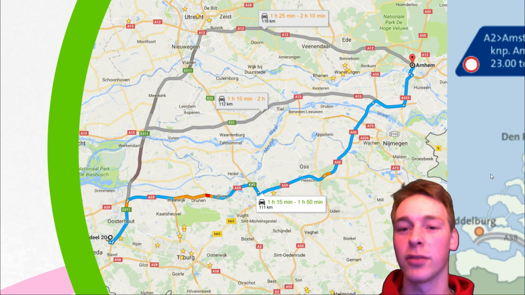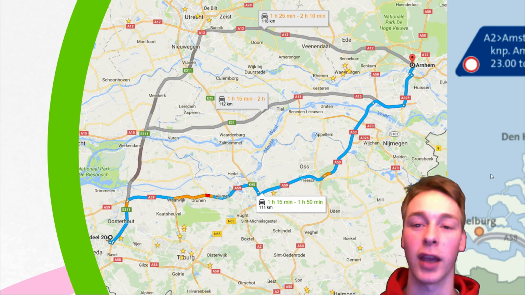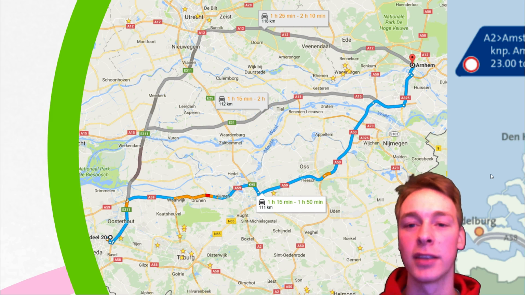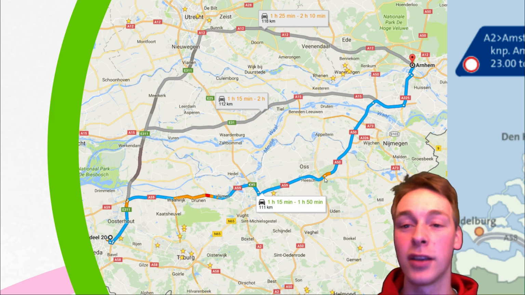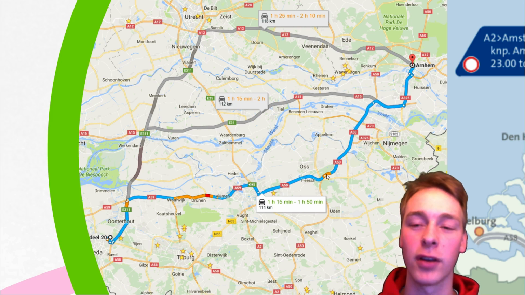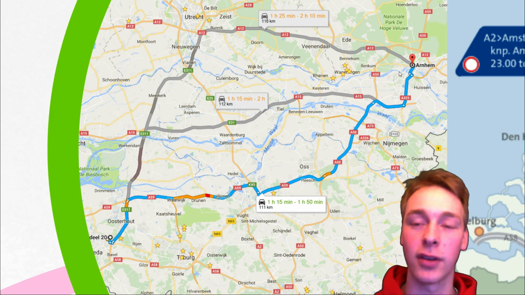This is one of the routes that you see here, which you see if you leave around 7 a.m. from Breda. And you will see that there is a small traffic jam here and a small traffic jam at Oss over here. But when he took this route and he arrived at Oss around 7:35, this traffic jam at Oss has grown immensely, which resulted in that, had he taken the other route, this one, which has a traffic jam at the start but no traffic jams at the end, he would have gotten to his work faster.